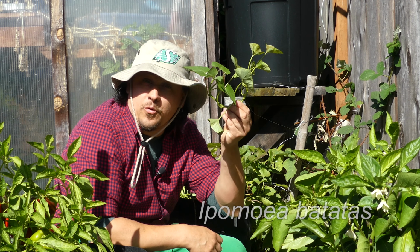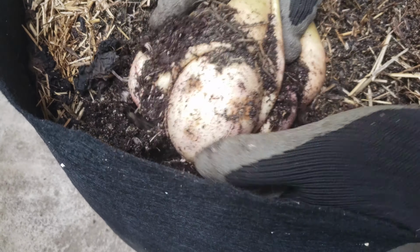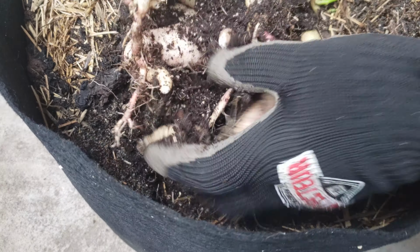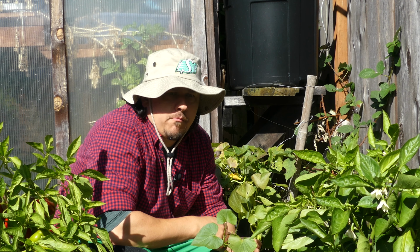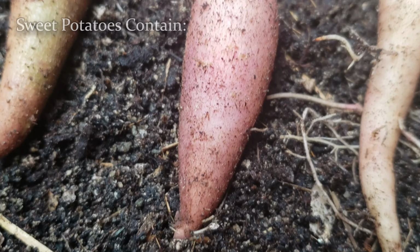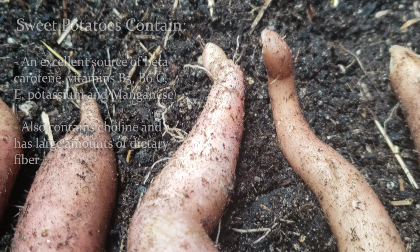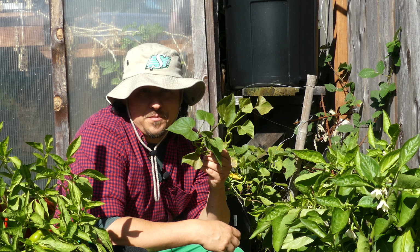Sweet potatoes, or Ipomoea batatas, are year-round vines that are native to Central South America. Both the home gardener and the commercial grower, however, treat the crop as a typical annual root vegetable. The leaves are edible raw or cooked, but what we're after is below the soil. Deliciously sweet, these modified tubers are hyper-nutritious and very prolific, which means only a few plants are needed to grow some epic sweet potato bounty.